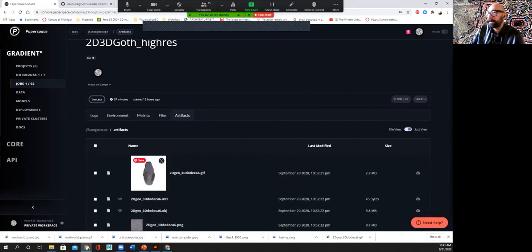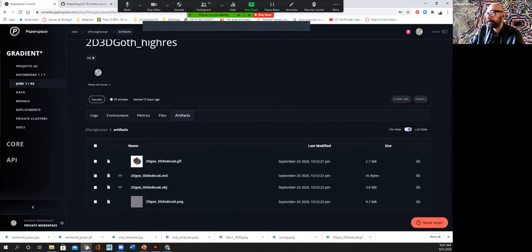So you get that animated GIF, but you also get the OBJ. So here's the 2D geometry 3D Dodeca 6 OBJ, and you also have the shader, so the color of your model. So you can actually export that too, and you could import both of them into Rhino or Maya, or wherever you want to use it, and look at it in a higher resolution. You can also render higher resolution, which gives you certainly the better imagery.